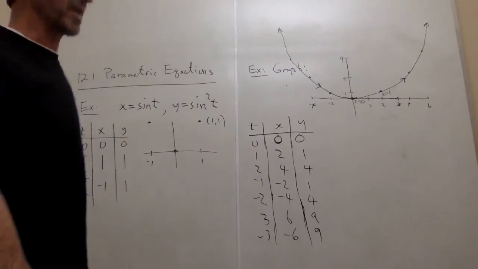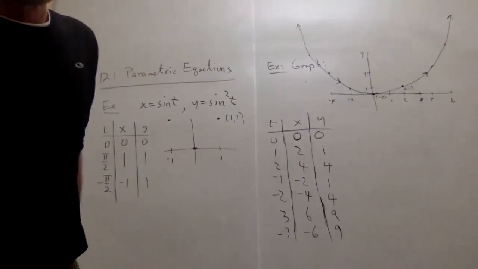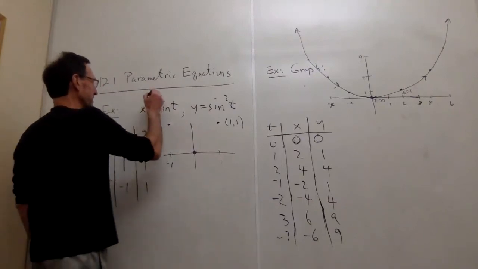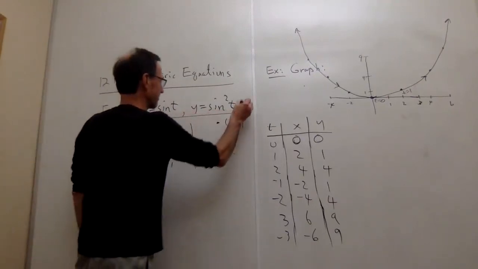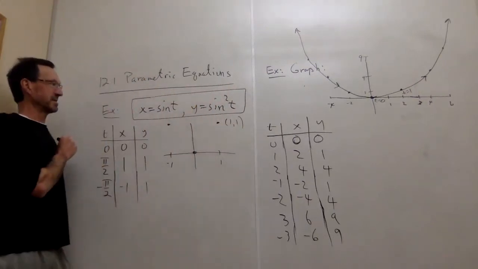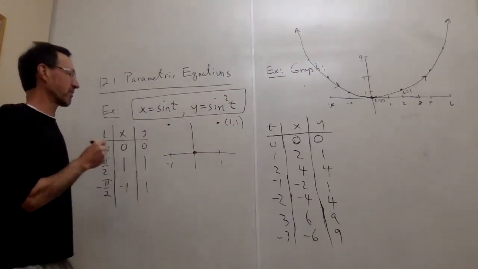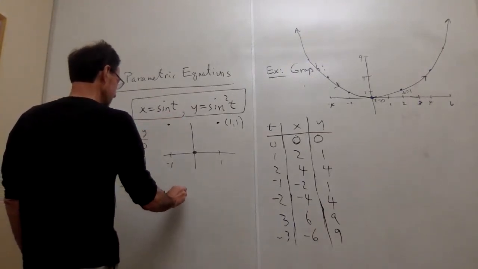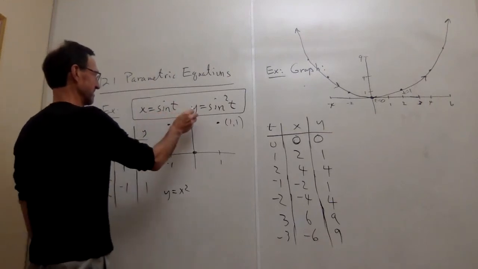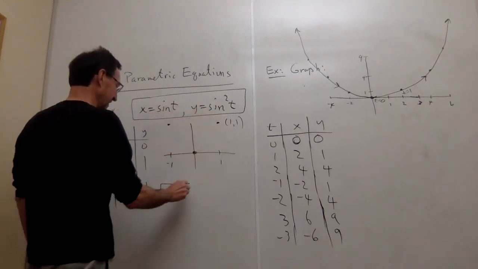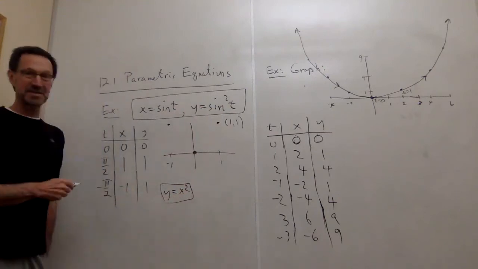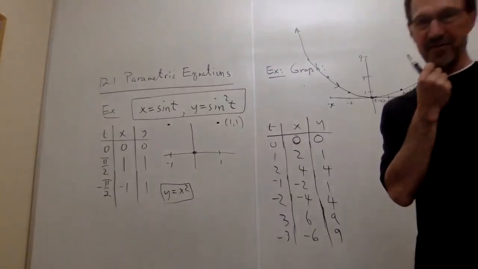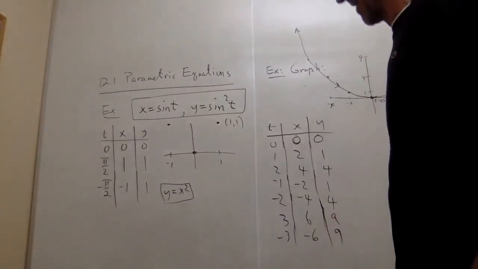But first, I have kind of a weird example just to show you that these things are different than what we're used to. So here's my curve. I've done some of the work up front. x equals sine t, y equals sine squared t. And maybe right off the bat, if we eliminate the parameter, you notice that y equals x squared. x is sine, y is sine squared. So without even really doing any algebra, I can see that all of those points are going to satisfy y equals x squared. So it must be a parabola, right?